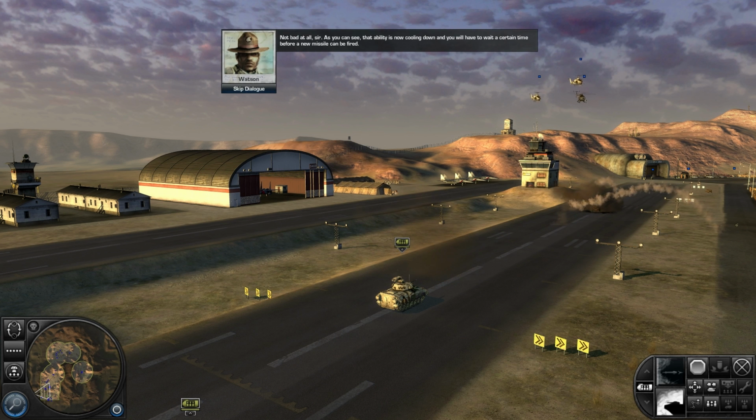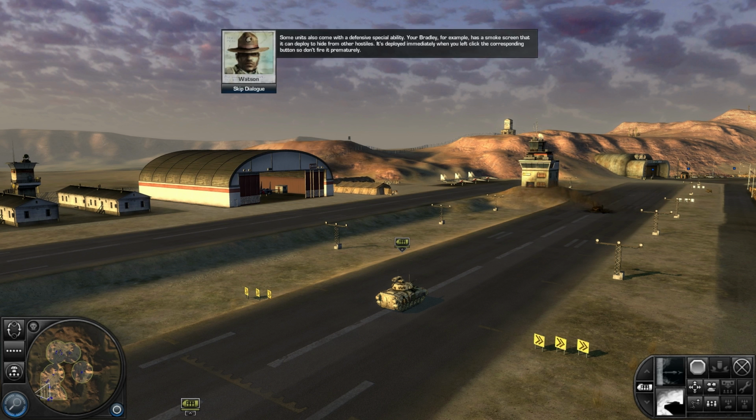As you can see, that ability is now cooling down, and you will have to wait a certain time before a new missile can be fired. Some units also come with a defensive special ability. Your Bradley, for example, has a smoke screen that it can deploy to hide from other hostiles. It's deployed immediately when you left-click the corresponding button, so don't fire it prematurely. Most units have unique special abilities, so make sure that you learn how each one works. They are one of the main keys to gaining the upper hand on the battlefield.